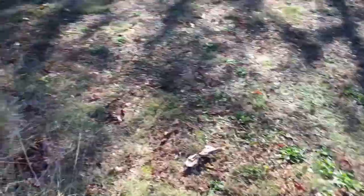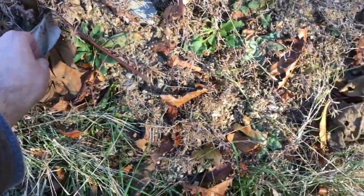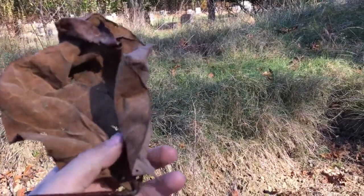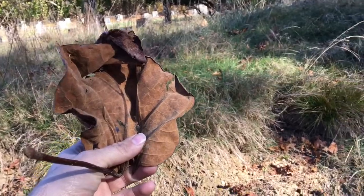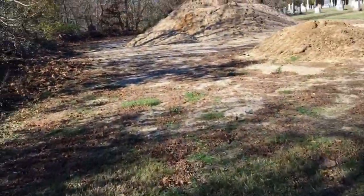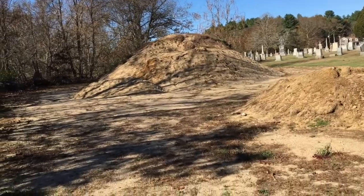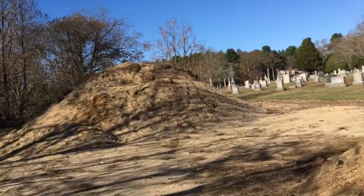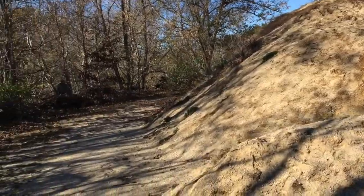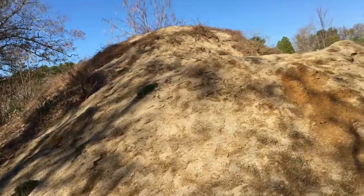Oh wow, I almost thought these were mushrooms — look at this leaf! Wow, that's a big leaf. Look how big that leaf is, it's folded up too. It's a huge leaf. From a distance it looks like a big mushroom — see, doesn't that one look like a mushroom there, growing on the side? Not — big brown leaf. But you know, sometimes people see a big hill like this and they're like 'danger, danger, gotta stay away.' I see a big hill like this and I'm like 'fun, let's go up.'